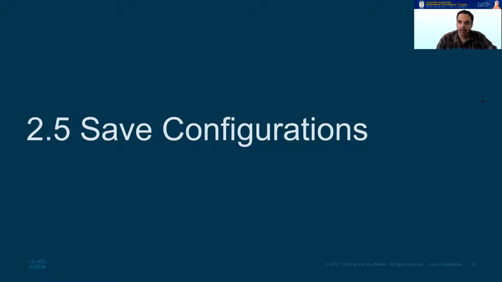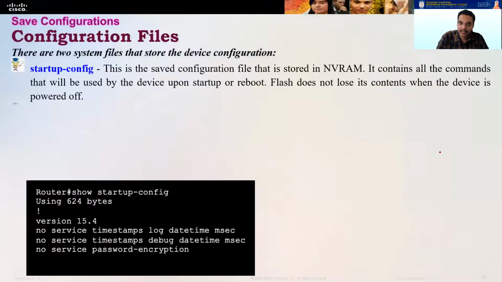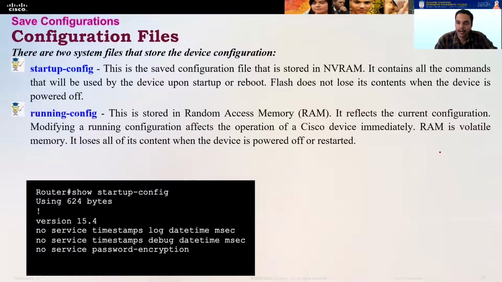Similarly, in Cisco, whatever commands you are typing now are called the running configuration. Running configuration are the commands that you are typing now, which will have an immediate effect on the router or the switch. So once you type set password, login, service password encryption, all these things will automatically be reflected on the system as long as the system is active. That means once the switch loses the power, all of this will be gone, because all the commands that you are typing in are stored in the RAM itself. RAM is volatile, and once it loses power, it loses all its contents.